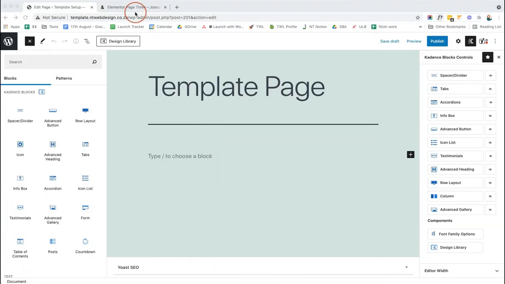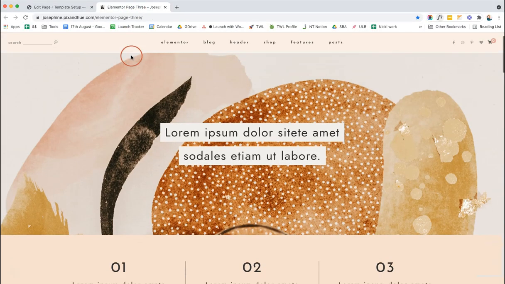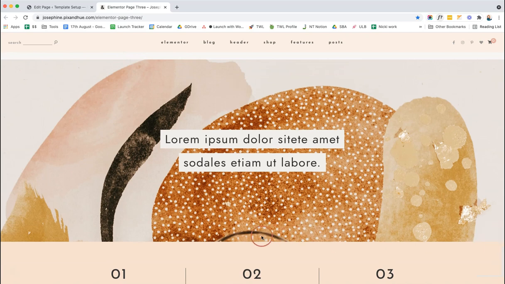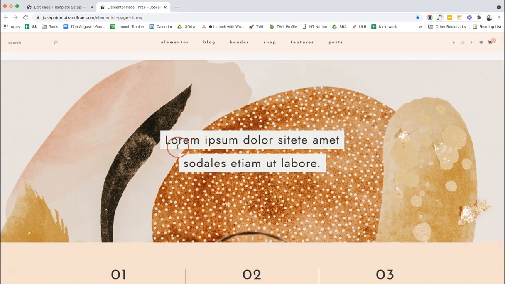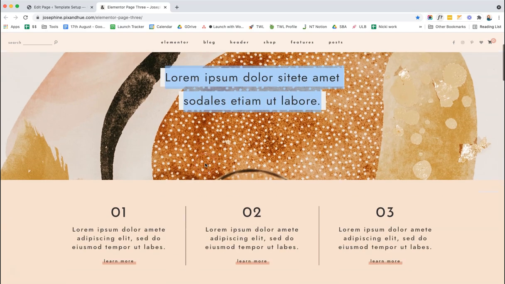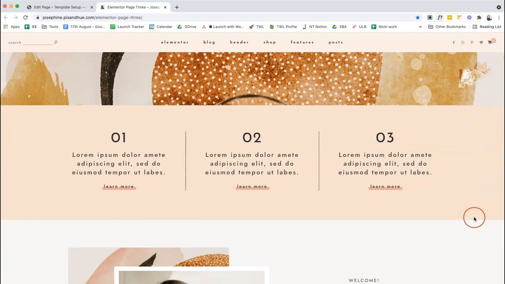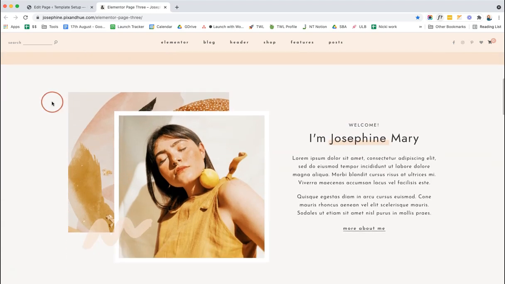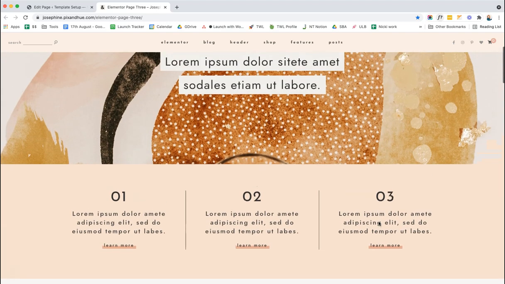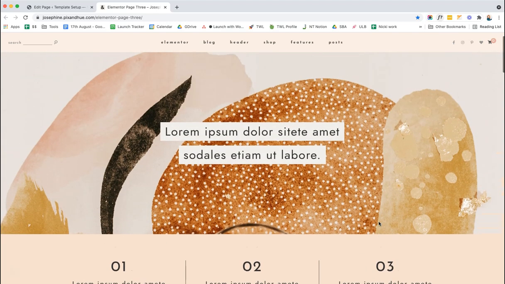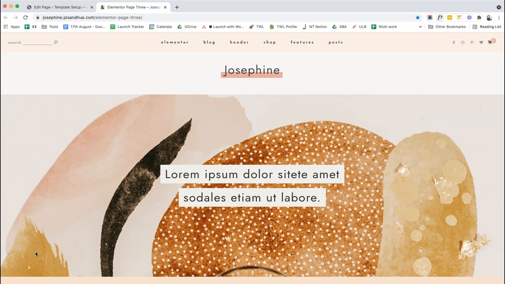So let's look at our layout and how that's going to work. For example, we have a row here with one column, and in that we have a heading text. We scroll down and we've got another row. Within that we have 3 columns, and within that we've got heading, text, and a button. Scrolling down again, we've got another row with 2 columns, some images, some heading text, some paragraph text, and a button. Okay, so when you think of it in terms of that, it makes it really easy for you to create the dynamic page that you want to create.